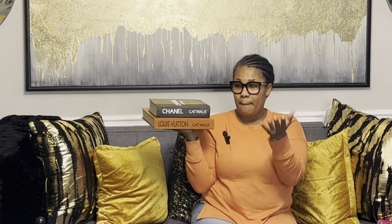Here are the books I DIY'd the other day. I DIY'd these using books from Goodwill. This one says 'Chanel Catwalk' — I painted the book black and cut the decals out with my Cricut and put them on there. I wanted some designer books for my space but didn't want to pay full price, so I just DIY'd my own. The bottom book is a 'Louis Vuitton Catwalk' book I DIY'd as well. That's what I plan to do with the two books I just showed you.